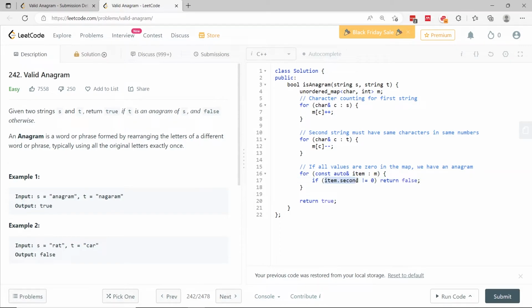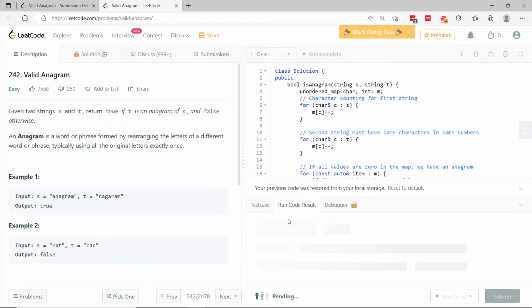We can say item.second and verify if it's not a 0 and it's a different value from 0, it means that we did not have an anagram. So we stop everything and we return false. If this loop went from start to finish and it never returned, it means that we had an anagram and therefore we return true. So now let's run the code here.